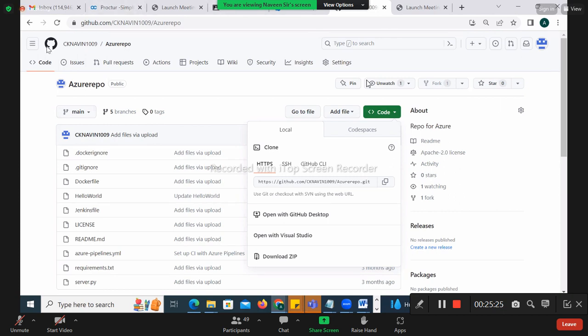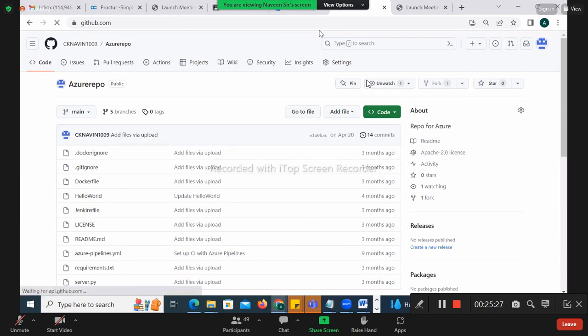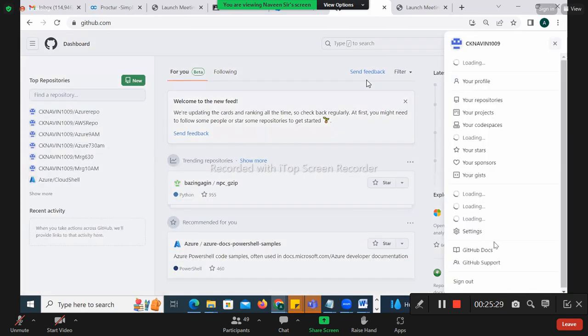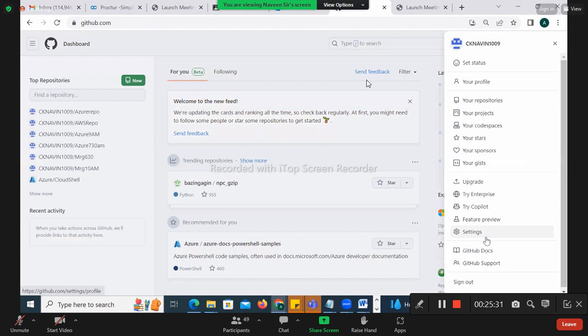Another setting is called the profile setting here. Can you see? If you do some setting here, what will happen? It will apply to all the repositories. Got the point?